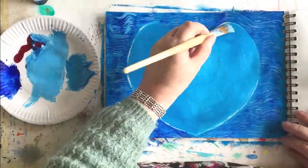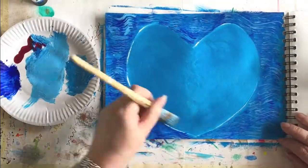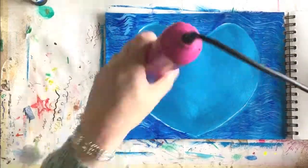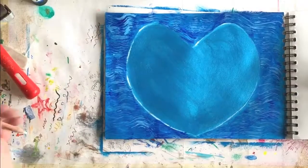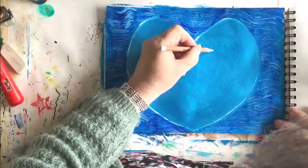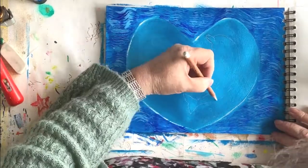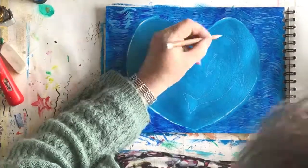I did decide to leave a white line around the heart so I could readily see where the edges were. I'm not so sure that was a good idea, but it did allow me to see where the heart ended because looking head-down on it, it wasn't that easy to spot. So I'm just putting my sketch in again with a white pastel pencil, just enough so I can see to paint it.